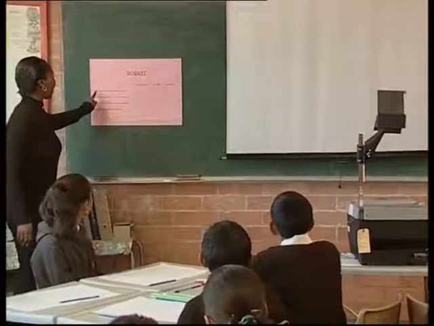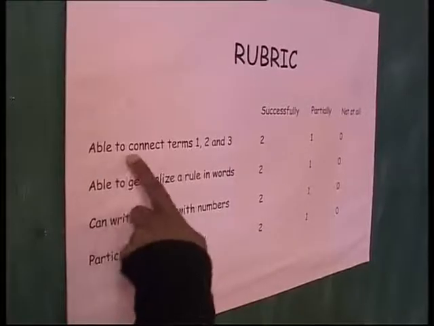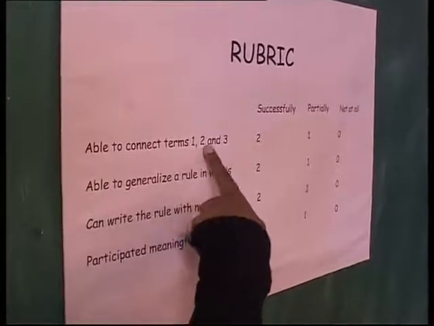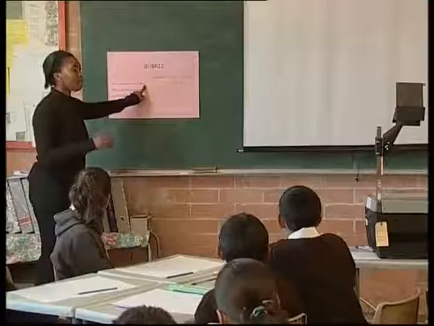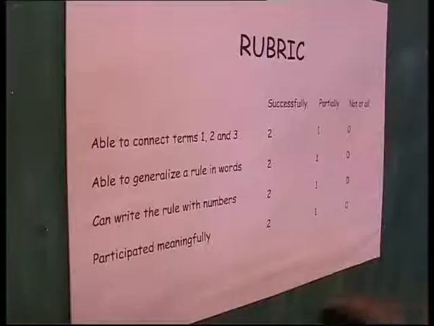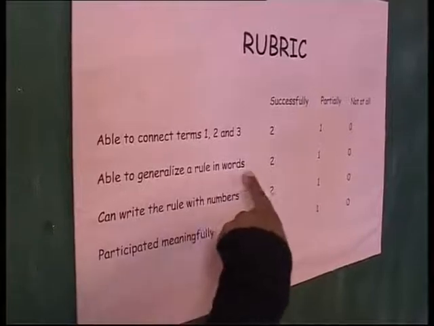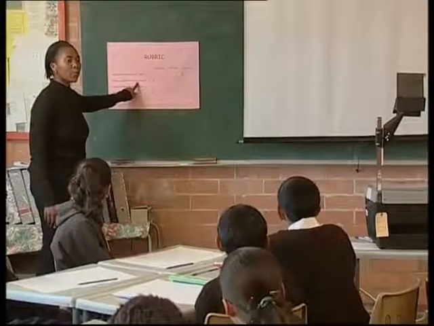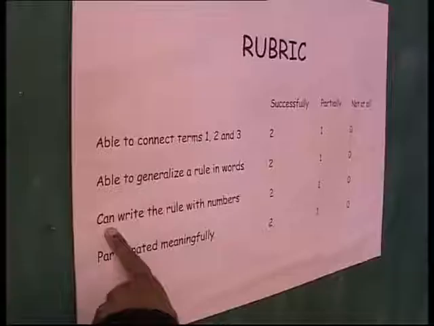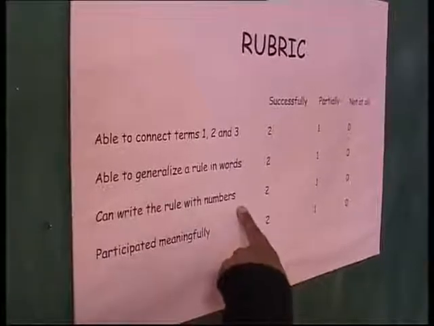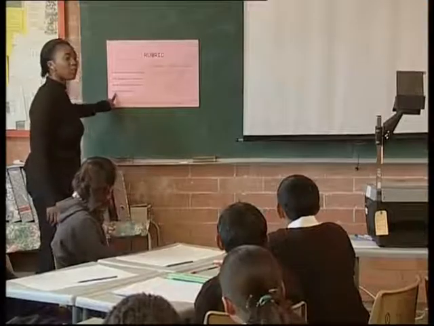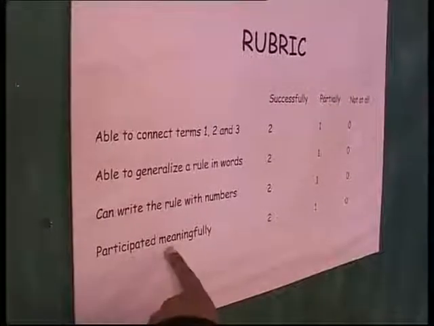I will first check if you are able to connect terms 1, 2, and 3 from the hexagonal chain. And I will check if you are able to generalize a rule in words, writing the rule in words. And can you write the rule with numbers? And lastly, I will check if you participated meaningfully.